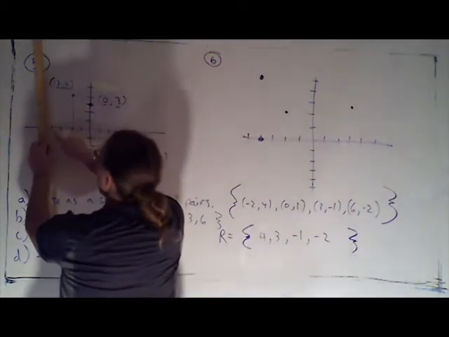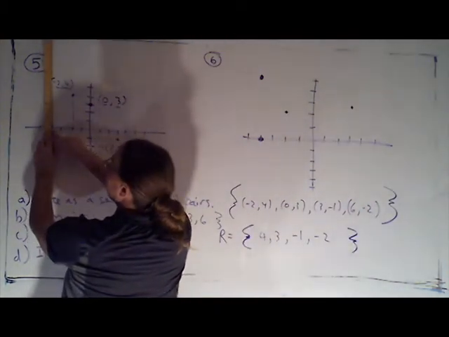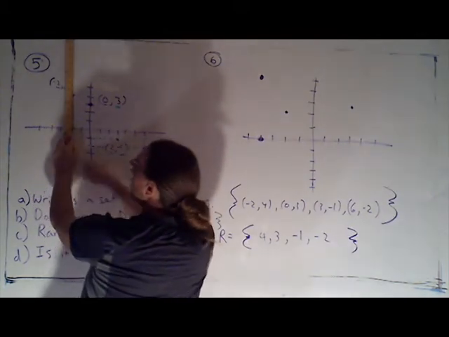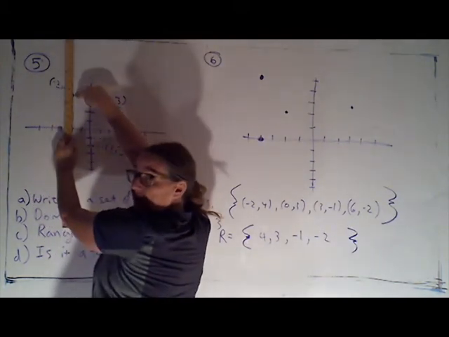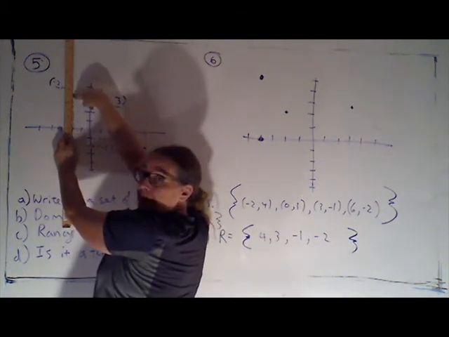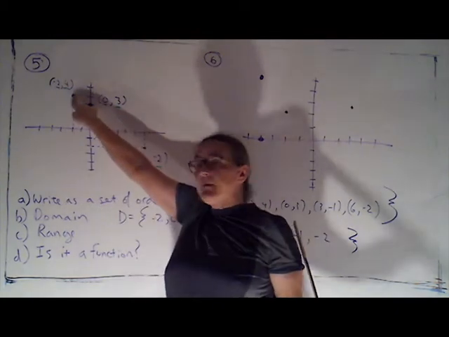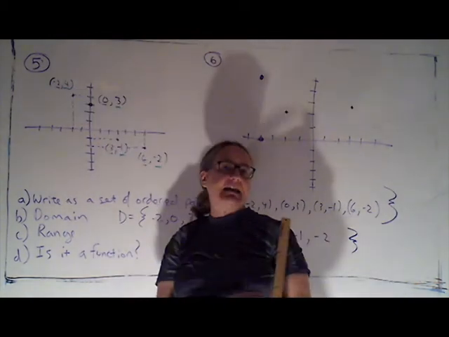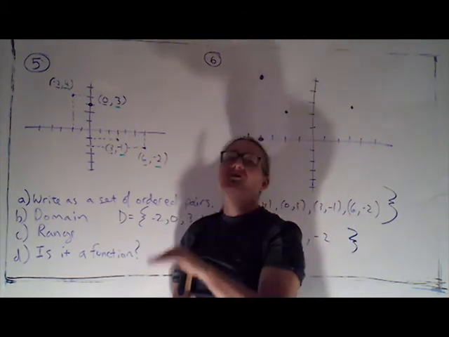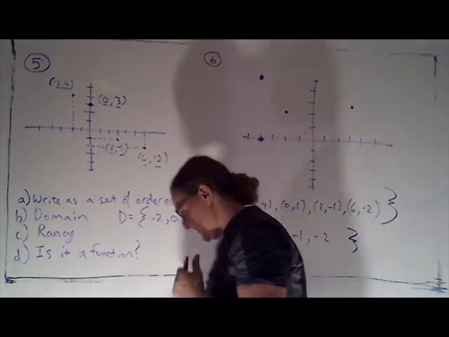Now, there weren't any points on my graph where x was -4. But if I come over here to where x is -2, there is a point on the graph. But you'll notice there's only one point there. That means that's the only point in this relation that has an x value of -2. And if there's only one point, then there's only one y value associated with it.